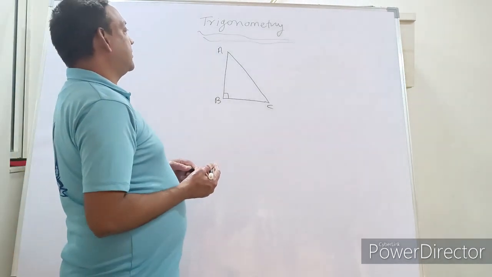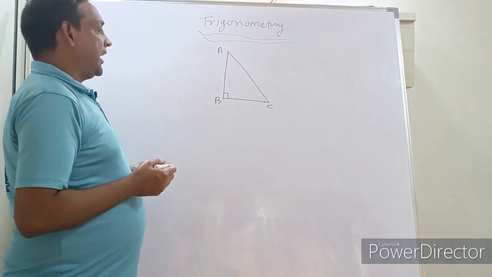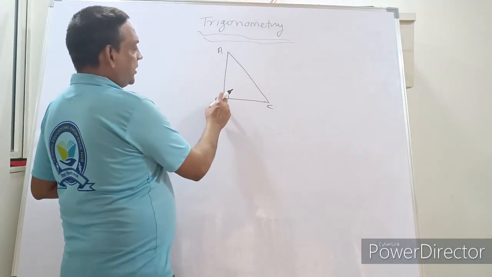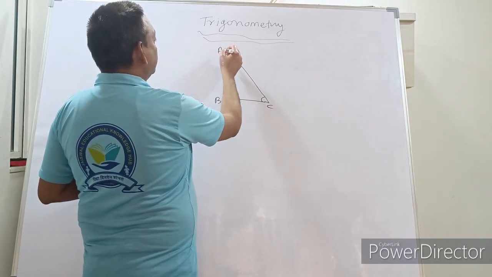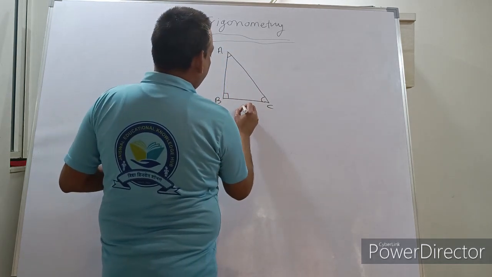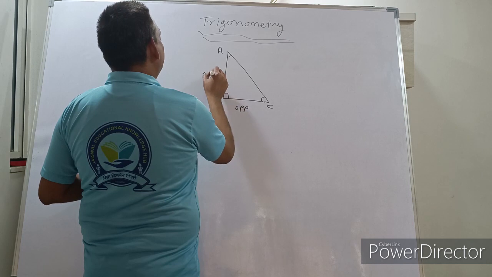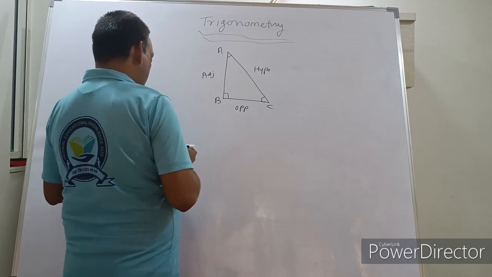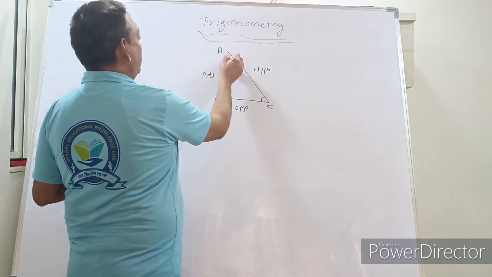Okay, so before we start the trigonometry part, let's first know a few things about the triangle. This is a right angle triangle. Okay, so B is the right angle. This is angle A, this is angle C. So suppose we take the angle A, so angle A का opposite side BC. Okay, so this will be the opposite side. This is known as the adjacent side, and this is known as the hypotenuse. Okay, so hypotenuse is always the longest side of the triangle. This is with respect to the angle A.